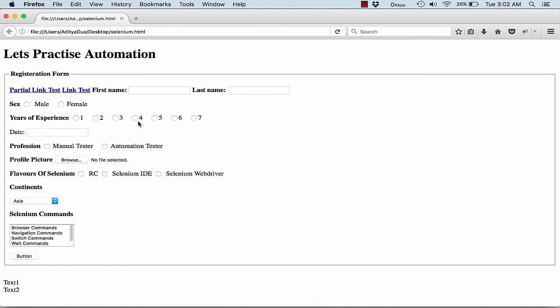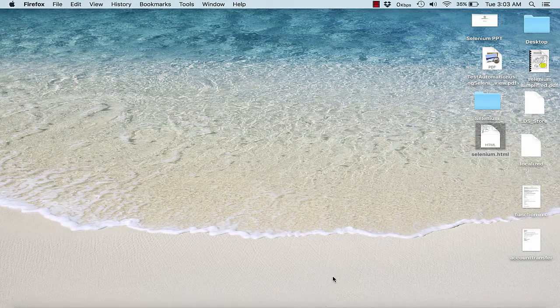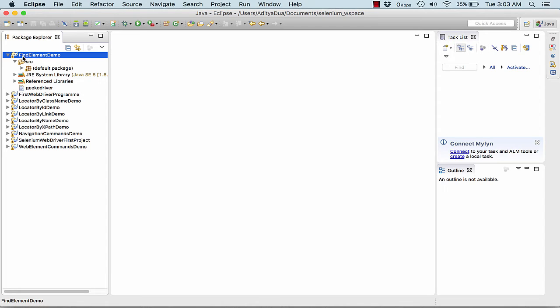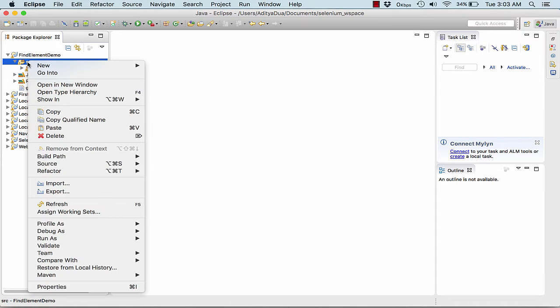Now what we do is, we would be checking these elements, and we would try to understand how we can work on these particular elements one by one. The very first task would be to try to find and write some particular things in the name field using the find element property. So let's get started by opening up our Eclipse. In our Eclipse, we have to make a project, and I have already made a project. I have named the project find element demo. Now in this one, I would create a new package.